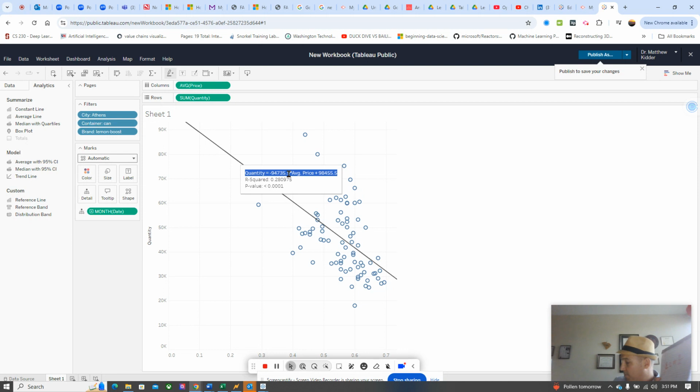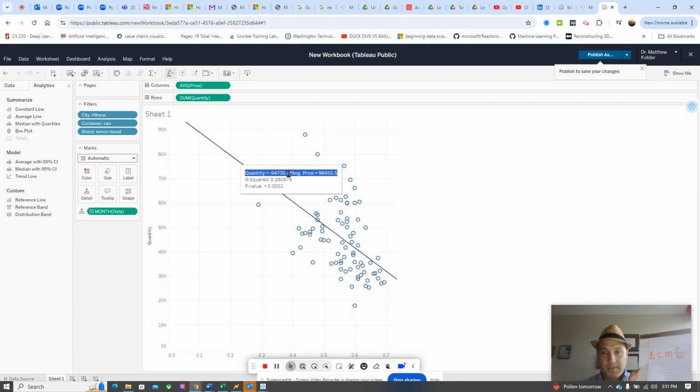In this example, price is 0.5 euros, quantity is 50,000. I'll also give you the market, so I'll say cans of Lemon Boost in Athens or in Petra or some other marketplace. You mix your filters to do that. Then you need to rely on this equation to estimate elasticity.